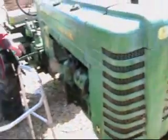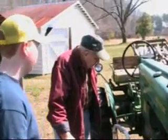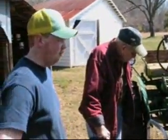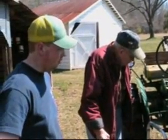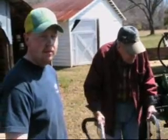Did you have that saddle with this one? Yeah, I got the saddle with it. Oh. And I got the plow with this. That's one. It's only got one point on it, though. It's got all the cultivators to it, too. Got all the cultivators, and I got a blade, too, that I didn't have with that one. I think that blade's homemade. Well, you know what I was talking about? But it would work, though.